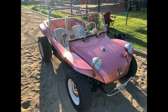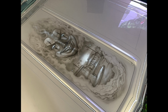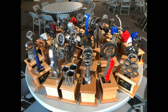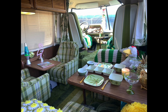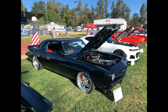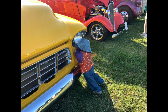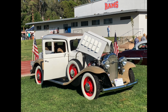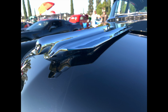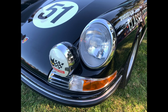And last year, not being able to have it with COVID, it was certainly a breath of fresh air to them and their pocketbooks. They're a great school. They're doing cool stuff. The trophies were fantastic. Every single one is hand-built out of different car parts. Certainly some of the most unique trophies at the SoCal car shows. I'm kind of bouncing around here through the images, no rhyme or reason to it, but you get the idea as to what's there. And if you see your favorite in any of this, please post in the comments which car you would most want to drive home from this event.